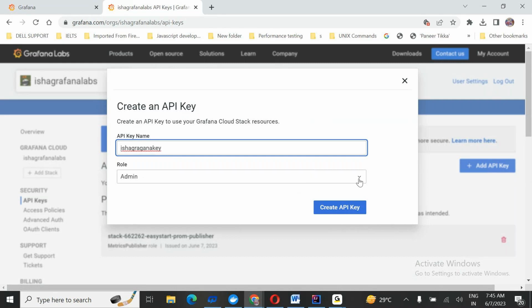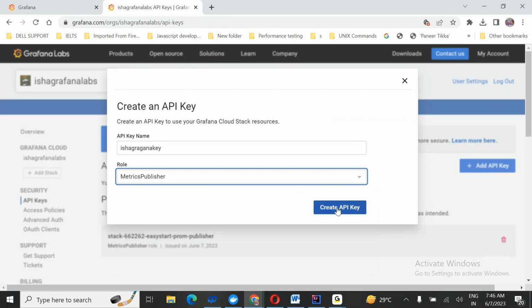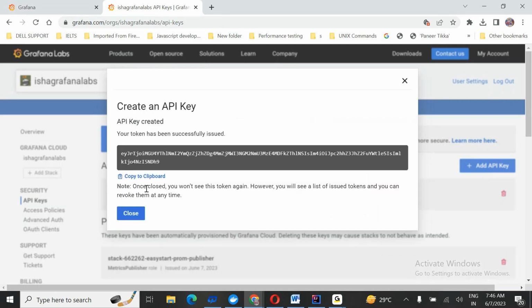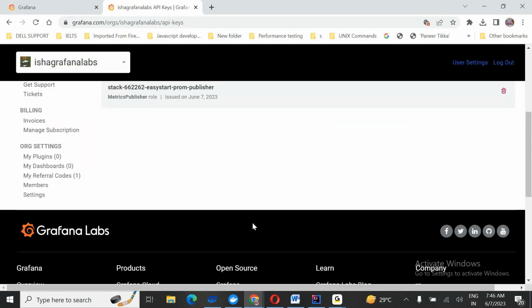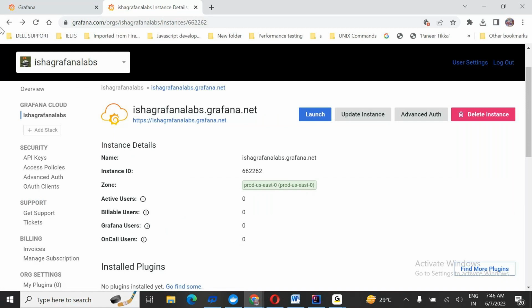Here it will be a roles tool because we want to publish the metrics. You just click and create the API key, and the API key will be generated. Then based on that, you go to Prometheus and add it there. That is another way of doing it.